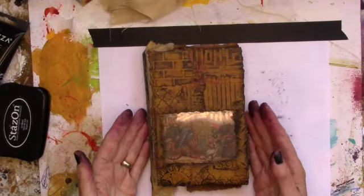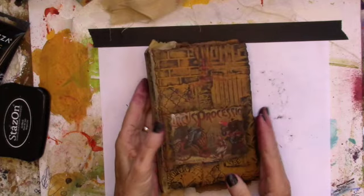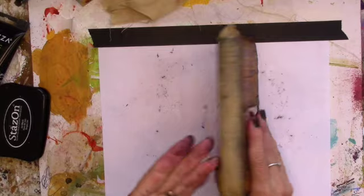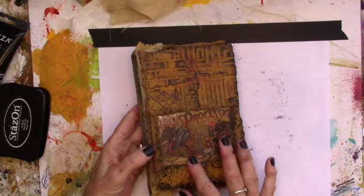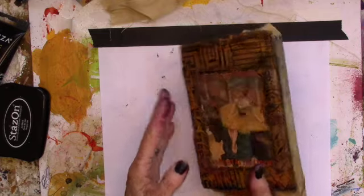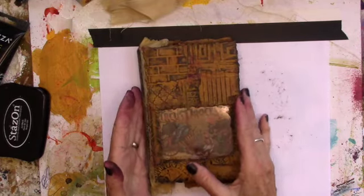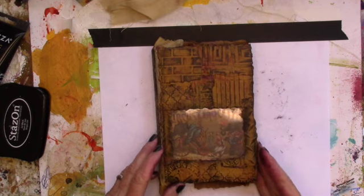All right, we are going to create the front and the back of our altered books. Vegan leather. You'll have an image for the front and an image for the back, and a piece of plastic or acetate or mica to create the window, the cover for your images on the front and the back. Okay, vegan leather, some paint, some sprays, some inks, and of course a Stabilo. And that's what we're going to be doing today.